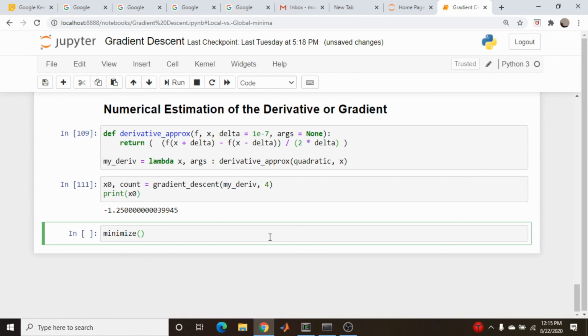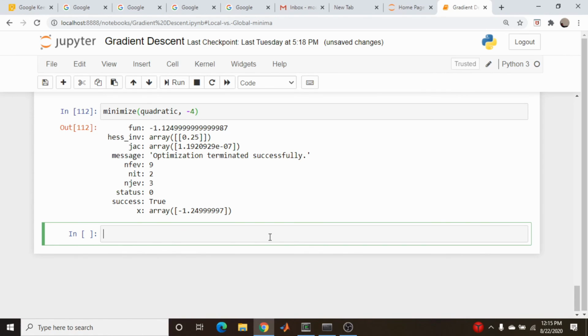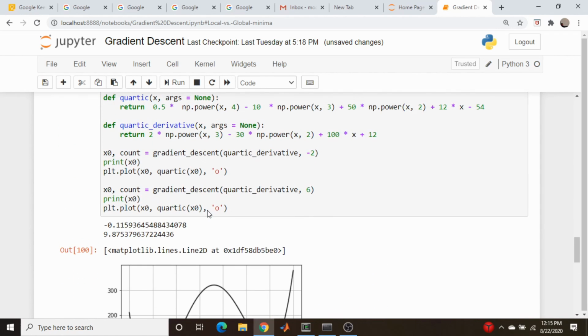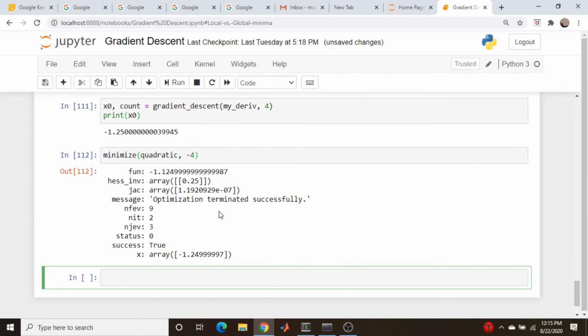So with the minimize function, I can type in our quadratic and minus 4, and it'll do basically the same thing for us. So here's our minimum. Again, this is more for educational purposes, but it's a good idea to know how these work. And sometimes you do have to code up your own routine because there are issues with the canned routines that come built into the system.